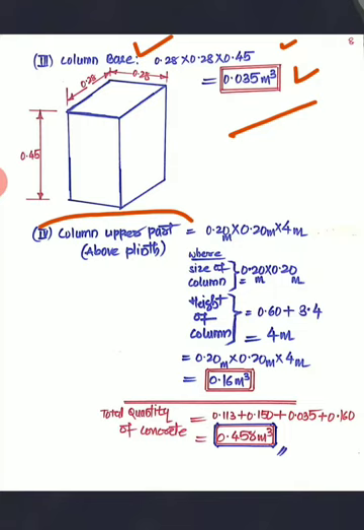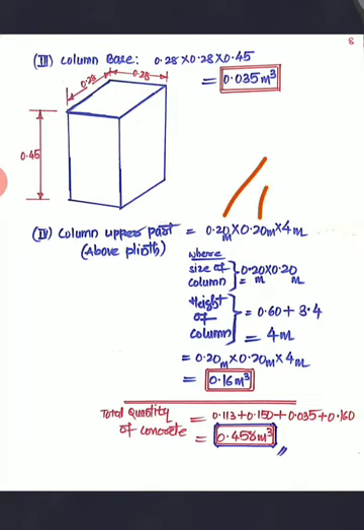Now the fourth portion is the total column which is above the plinth. So that also you have to take. Here I have shown this. This is the total column above the plinth. So here the size is 20 centimeter by 20 centimeter into 4 meter. 4 meter is the total height, so that height you can easily measure. Above the column it is 0.6 plus 3.4, it is going to be 4 meter, and the size is 0.2 into 0.2. So if you multiply that, you will be getting 0.16 meter cube.